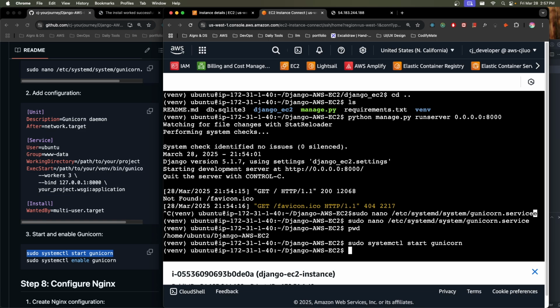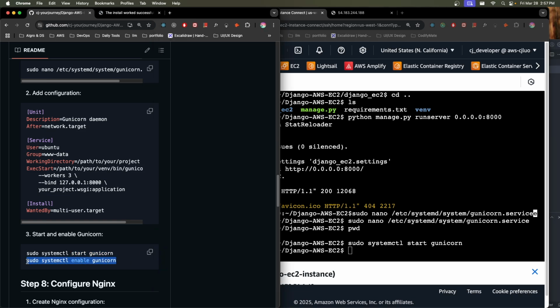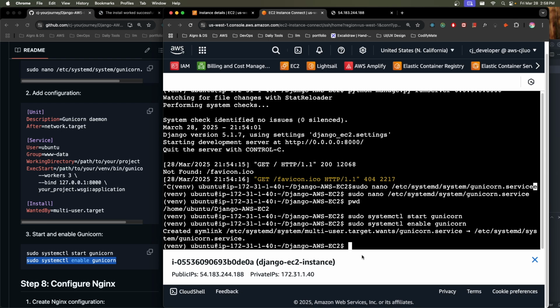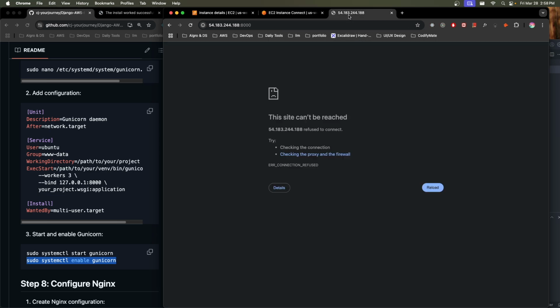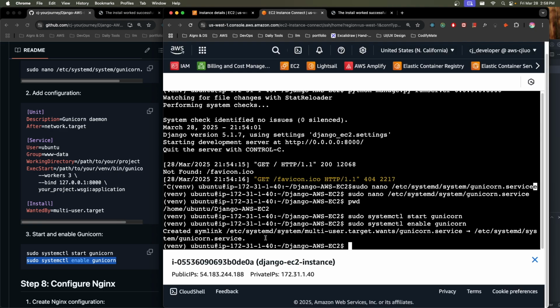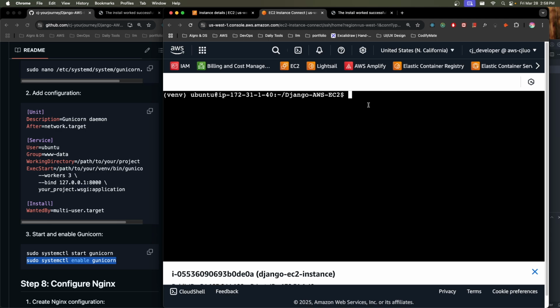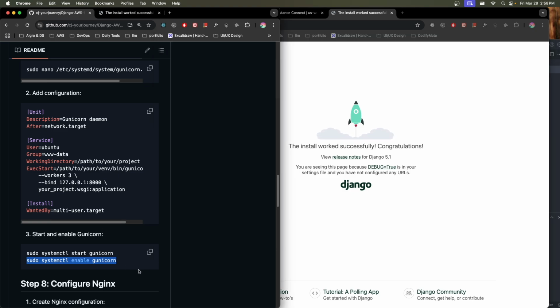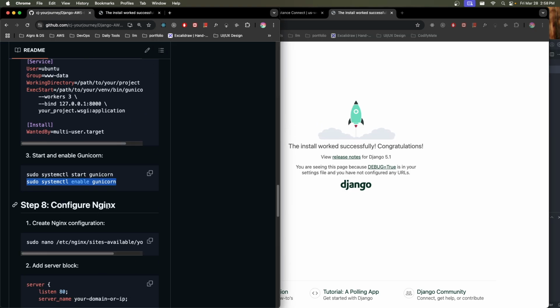So next, we're gonna start the Gunicorn and enable. So I think at this moment, right now you see here, I'm not running the Django built-in development server, but right now if we go here, I think it's, see here? It's not running any Django like earlier we did, right? But right now it's working.